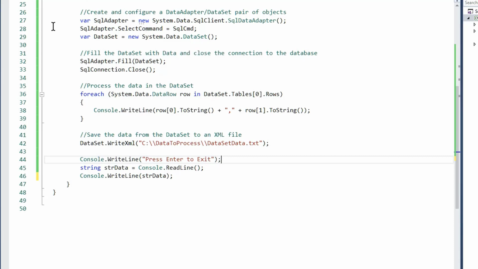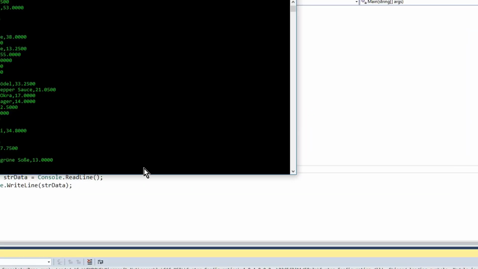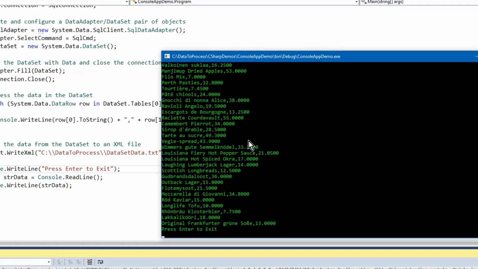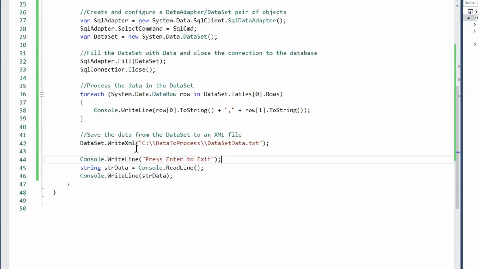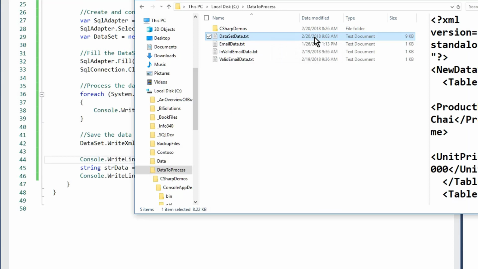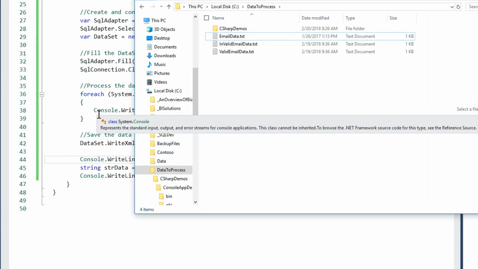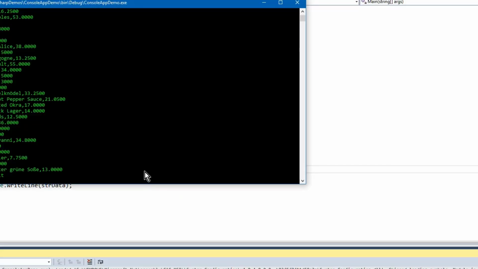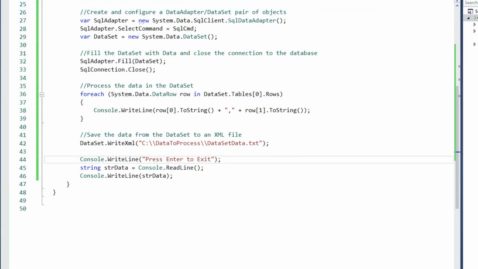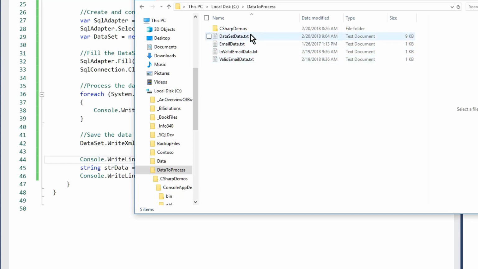So if I run this, go ahead and run this, it will write to the console window the results of that query. It'll also, because I've got here at the bottom that same code where you have to hit enter to exit, wait for me to hit enter and close. And if I go down to the hard drive, I'll see that our data set has written this data currently. We saw that earlier. I'll just go ahead and close it just to make sure that I got it working. And then go back in here and we'll see, sure enough, it reappears and there's our data. So you can see that working with CSharp would be similar.